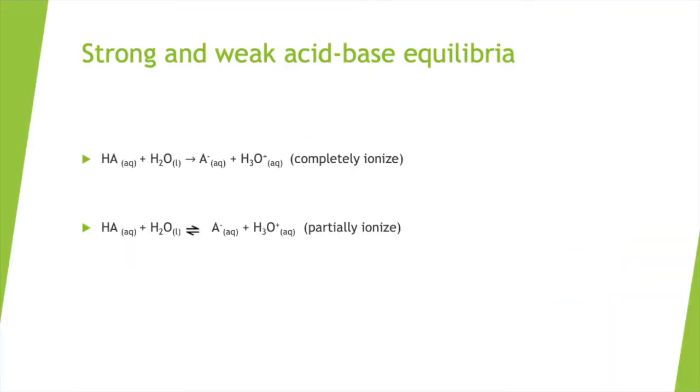Because of acidity, it will have different results when it reacts with water. For example, when a strong acid or base reacts with water, we can see that it completely ionizes, that every molecule of acid will transfer its acidic proton to a water molecule. Every molecule reacts to completion. But when a weak acid or base reacts, they can only partially ionize, and they establish an equilibrium between the ionized and the unionized form. So, we can say there are conjugate bases and conjugate acids.